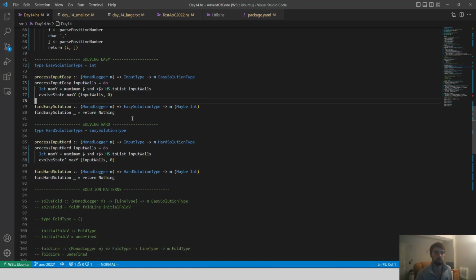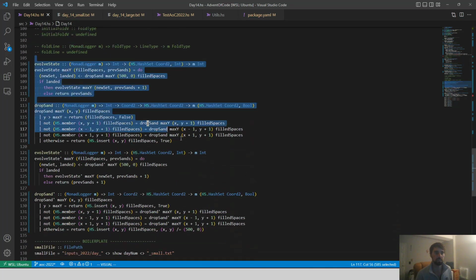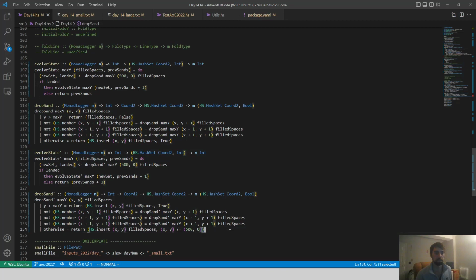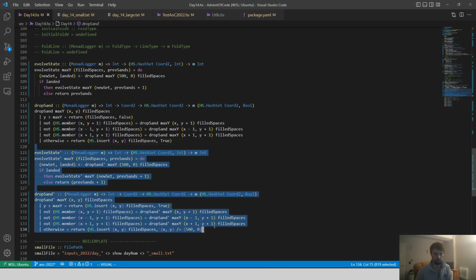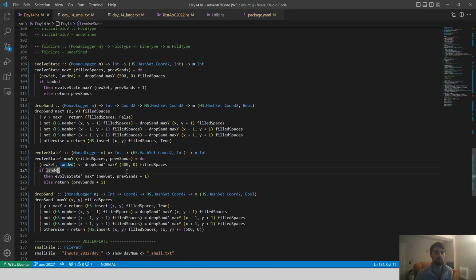Moving on, how do we solve this problem? Well, I basically did it twice, or copied a lot of my code from part 1 into part 2. There's just a subtle difference between how each of these works. In part 1, we have this dropSand function, so that we have a single grain of sand and we're tracking what happens to that. Does it fall into the abyss or does it land at a particular location? If it lands, we want to insert it into our hash set. We take our hash set of occupied coordinates and return a new hash set where we might insert that coordinate. I suppose I could have just returned the coordinate itself and done the insertion up here, but either way.